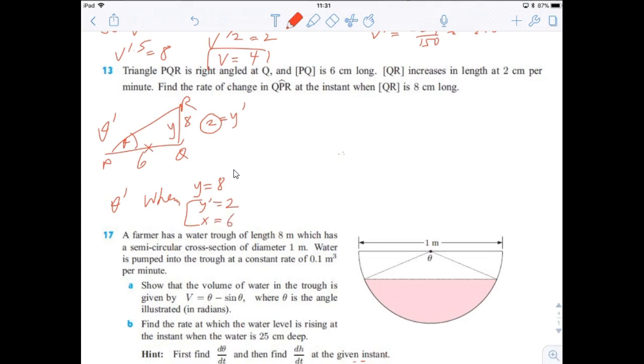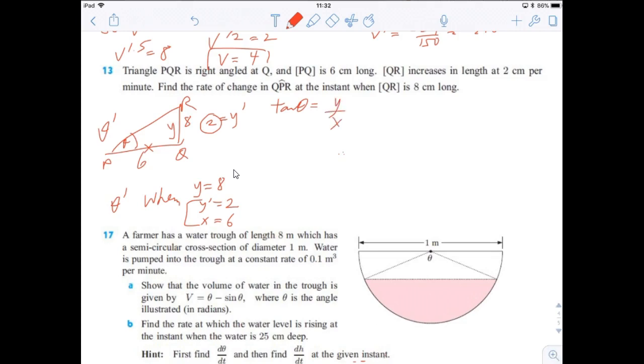Okay? Since it's a right triangle problem, we're either going to use SOHCAHTOA, or we're going to use Pythagoras' theorem. Pythagoras' theorem doesn't have angles in it, so we want to use SOHCAHTOA. Which do we want, SOH, CAH or TOA? In this case, we have opposite and adjacent, so we want to use TOA. So let's write out the expression for tangent, which would be tangent theta equals y divided by x.